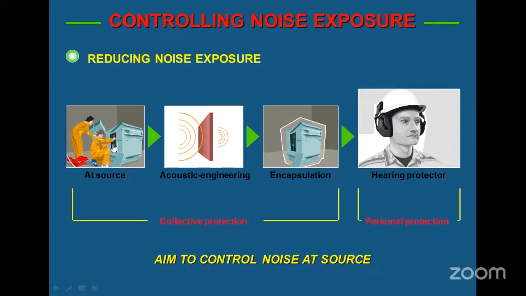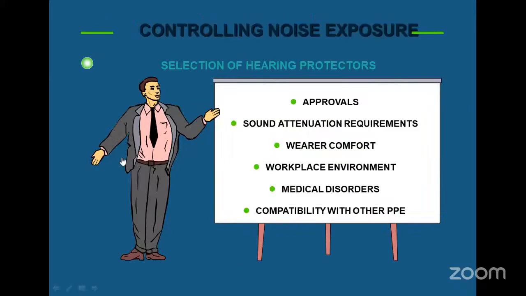We have to try to reduce the noise at the source, in the path, and outside the source first. If not possible, then we can use hearing protection. But this should not be permanent; it should be temporary, unless there is no way, or for example, a short time or emergency. Otherwise, we can't depend on PPE for the long term because it affects the ability of movement and affects the health itself, causing sweating and other problems.